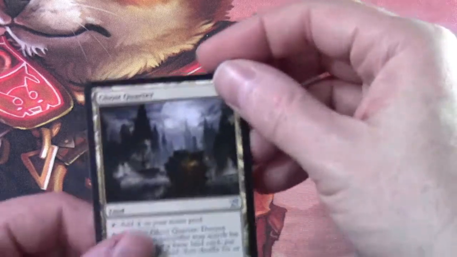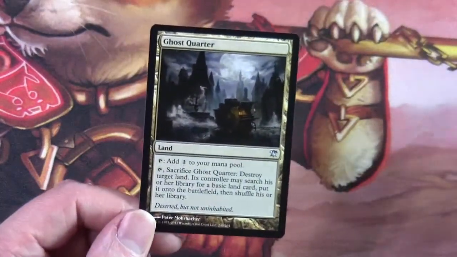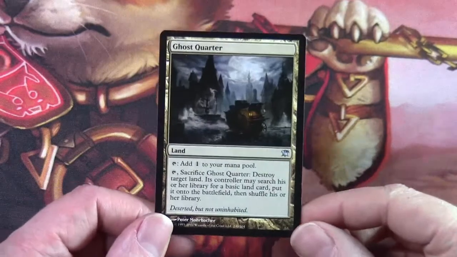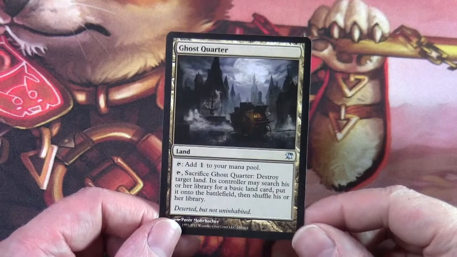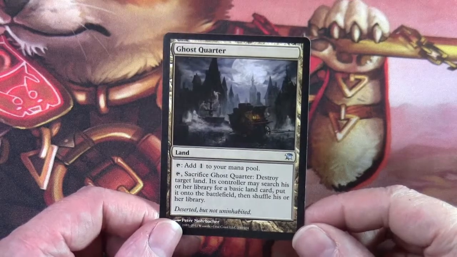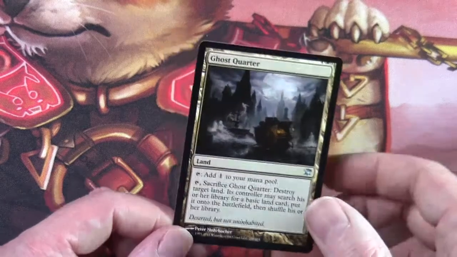So, one card that was pretty important, non-basic land and uncommon here. Ghost Quarter. So, tap, add one to your mana pool, sacrifice Ghost Quarter, destroy target land. Its controller may search his or her library for a basic land card, put it onto the battlefield, and shuffle his or her library. There's great utility on that card.